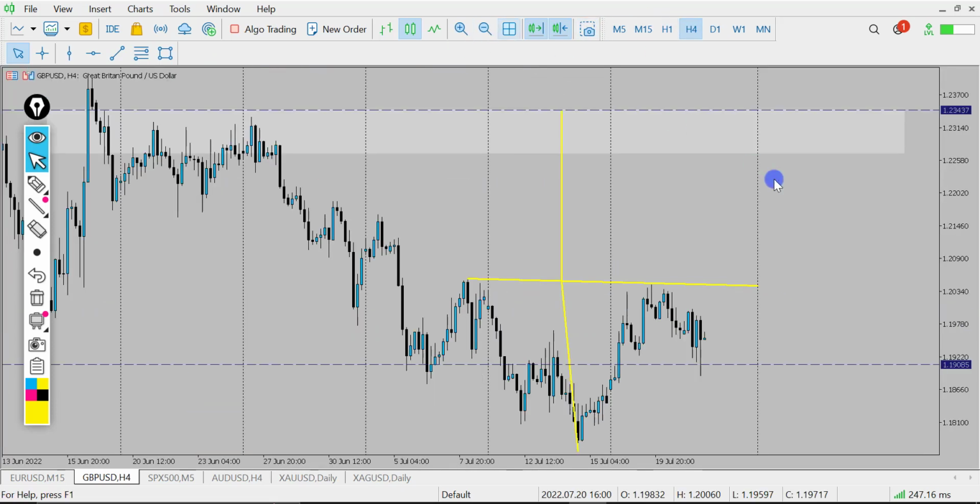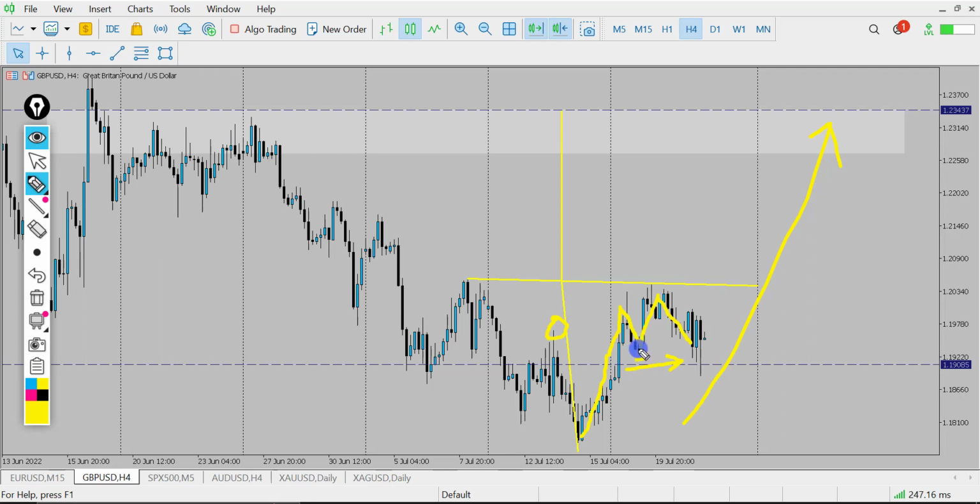Going to the 4-hour time frame, has price really changed trend here? Because what I would like to see, if price was going to push to that point, is the price making higher highs and higher lows? And I'd say yes. This was a significant high back in here. Price rallied, broke through that high, pullback formed a low, rallied again. And we aren't really closing below this previous low.